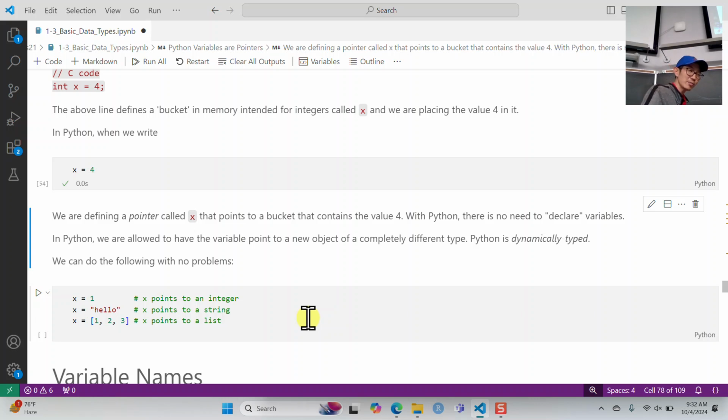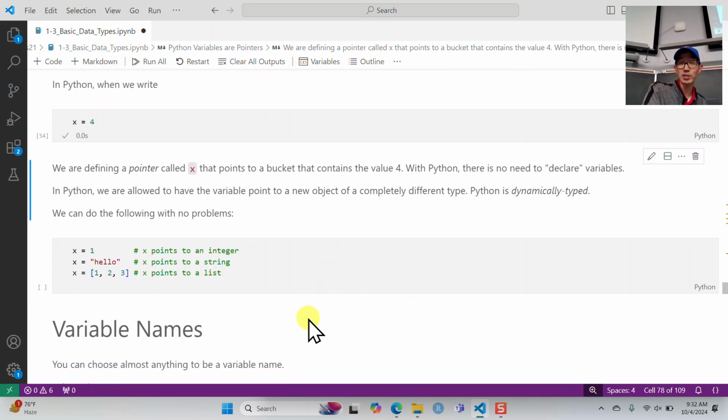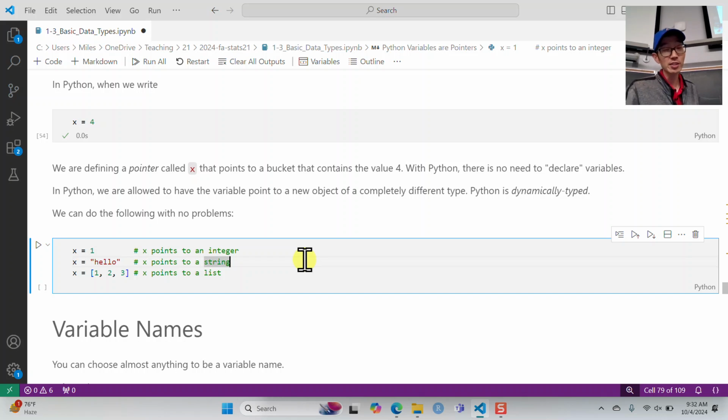We can change what X points to on the fly, and Python doesn't care. It is what we would say is dynamically typed. If you tried to do something like this in C, you'd run into problems because it would say, I was only meant to store integers, and now you're trying to store other stuff into X, and I don't like that. Python's just like, sure, X is 1, no problem.